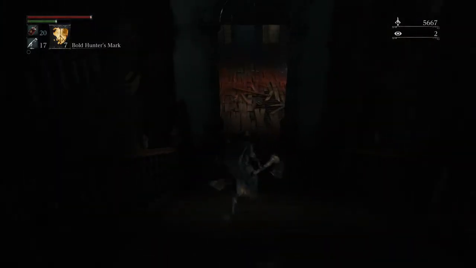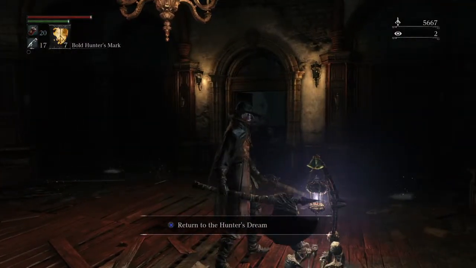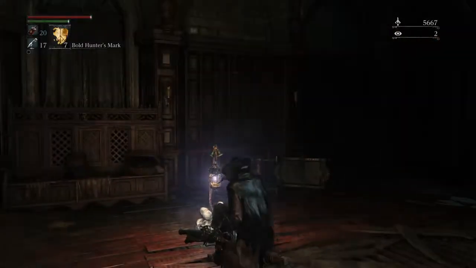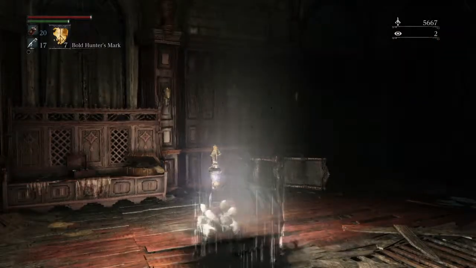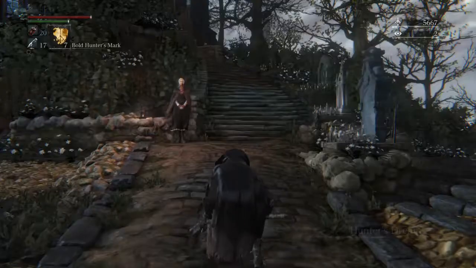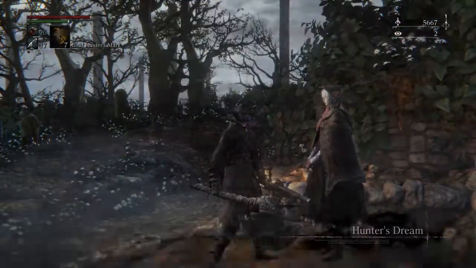If you go before, I think, before killing Gascoigne, there'll be the actual Yosefka, and she will give you Yosefka's blood vials, and they are quite good to have. They fill up, I think, 3 times the blood vials, so that's quite good to have. Messenger's top hat, quite nice. It's quite funny to see people wearing Messenger's top hat.